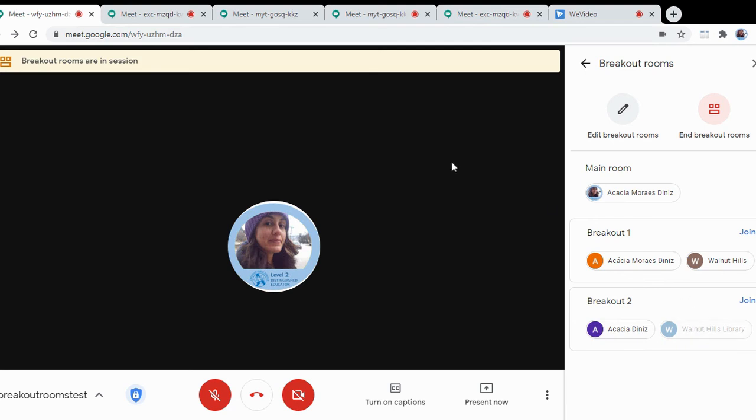If I am in a breakout room as this happens, that student that got disconnected will not be able to go back into the meet, not to the main room, not to the breakout room. Because technically, if I, as a teacher, am in a breakout room, the main meeting, the main room doesn't exist. So if the kid tries to go back into that main meeting, they won't be allowed to because there isn't an adult, there isn't a teacher in that room.